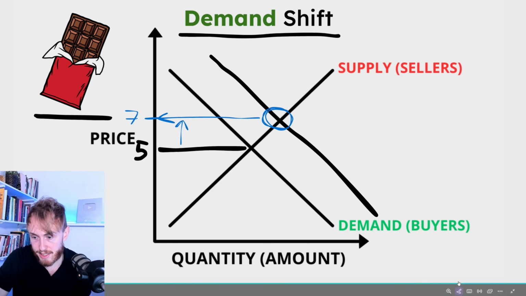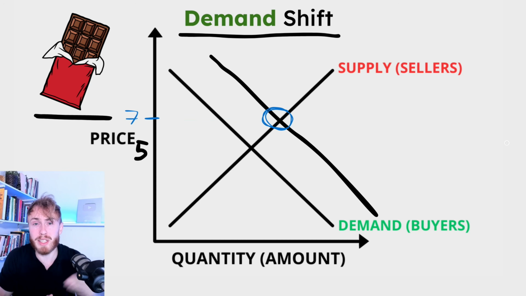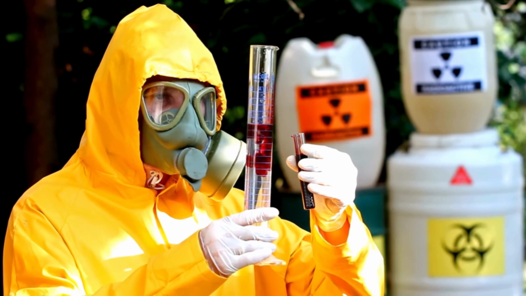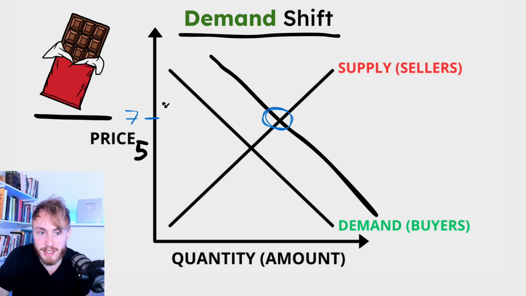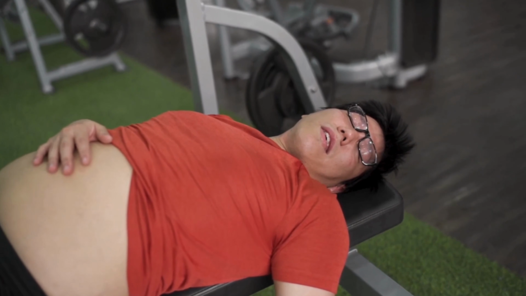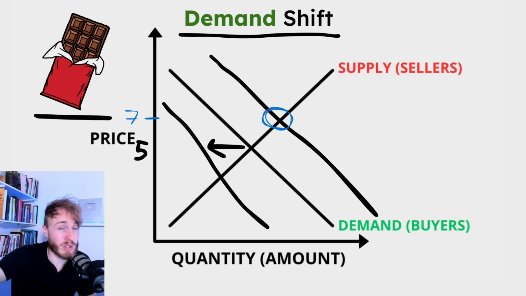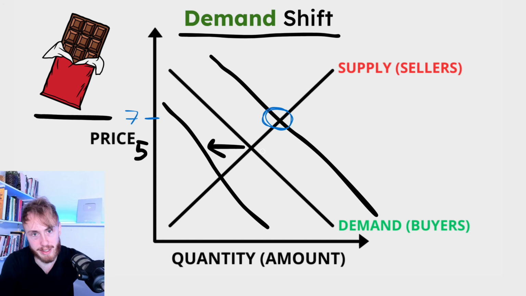Because let's imagine here, let me actually delete some stuff first. We can also imagine that in a parallel universe, the study actually didn't say that chocolate makes us much more healthy. It was the complete opposite. The study said that chocolate is much more toxic and unhealthy than we thought, and this will push the demand to the left instead. Because people that were used to buying chocolate here and there maybe think that it's definitely not worth it anymore. I will stick to other types of candy and ice cream, but I will avoid chocolate.